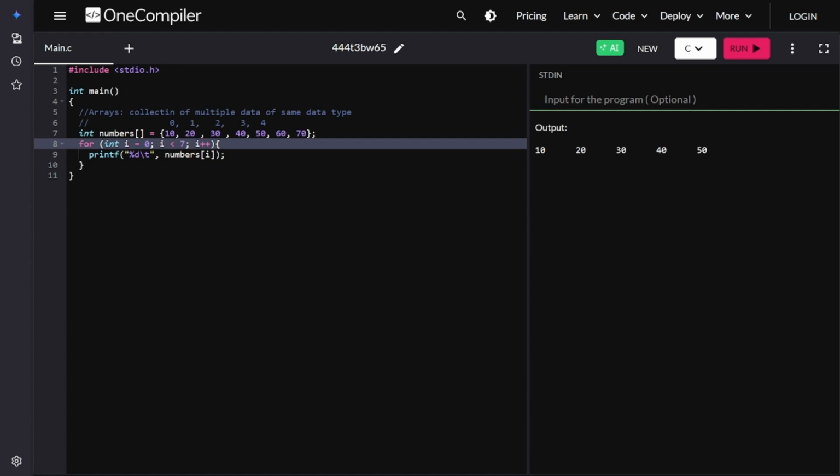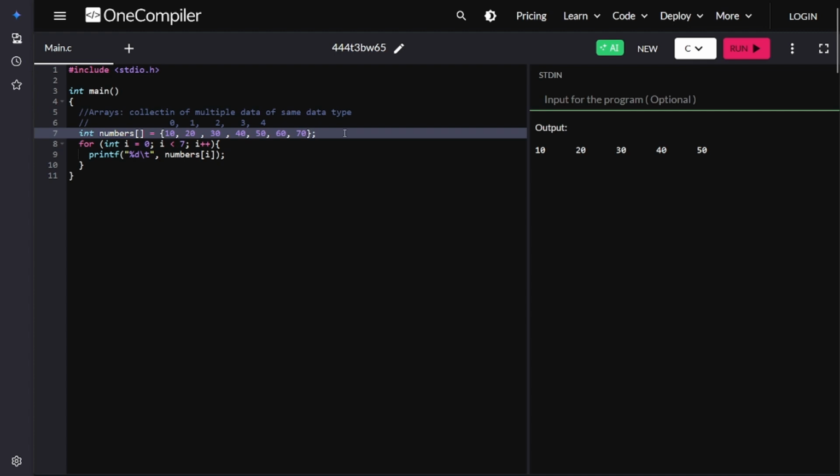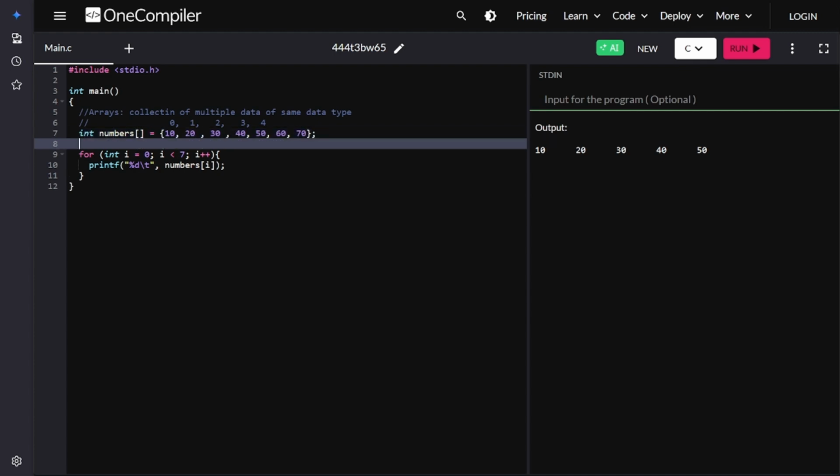And I do not want that because in my script somewhere, if the size of an array changes constantly, then I cannot be going and changing this loop iteration every time. So we've got a different function for that.